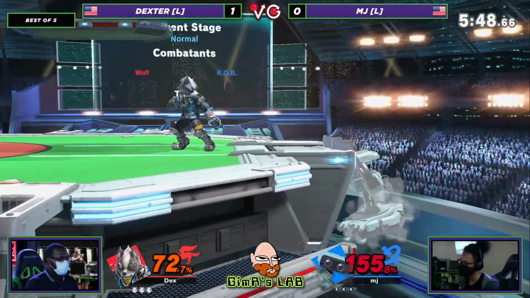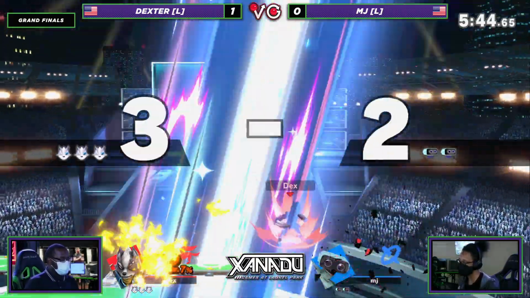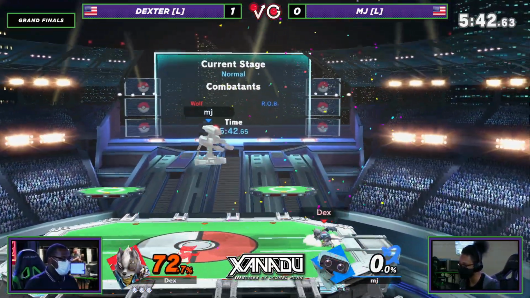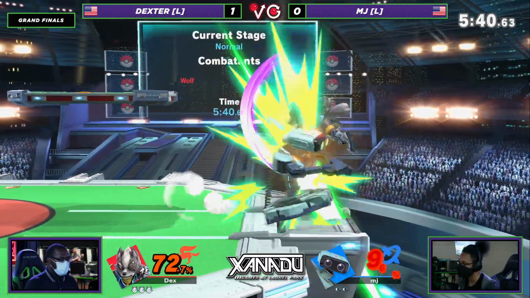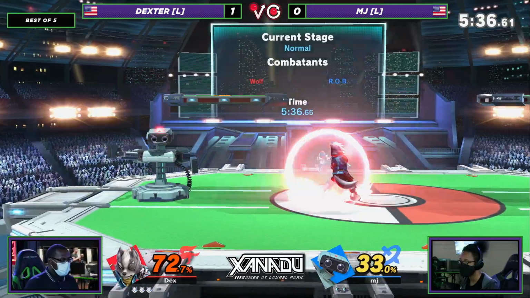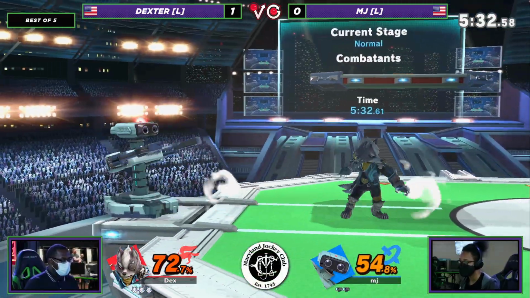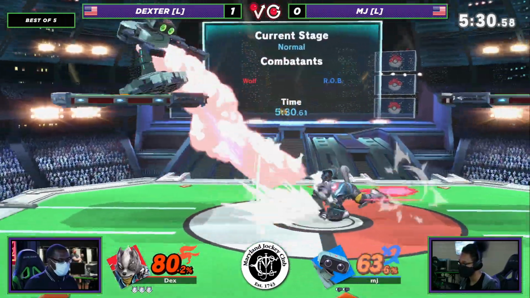No two frames though. The air dodges from MJ have been immaculate this whole night. He has known how to get past those offensive options, but it's the up air that does the trick, seals the deal. MJ still now on the back foot. And it's the air dodges on stage that feel like they've been costing him. It seems like he always does that directional air dodge onto platforms, and Dex has been opening him up for that. And getting some reads as well.